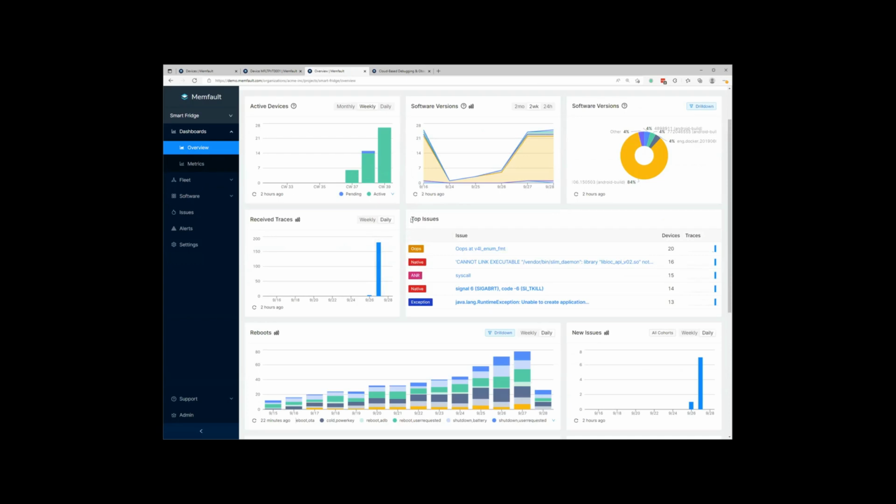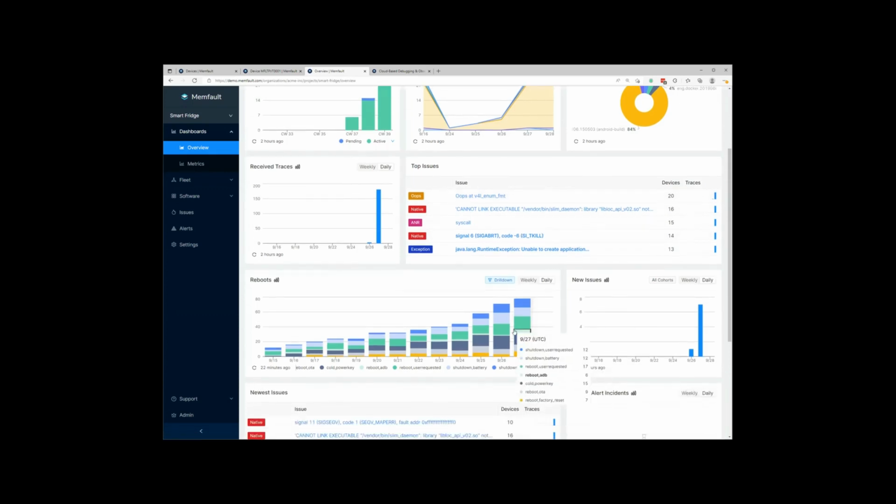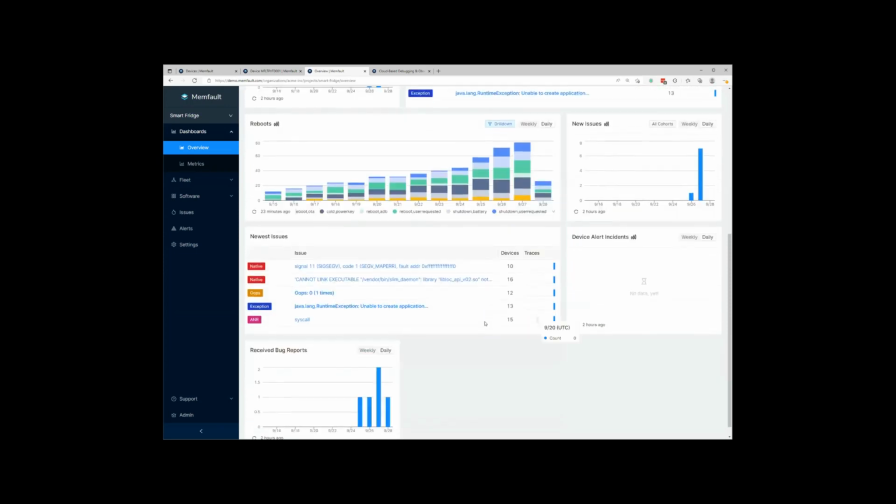And then we actually open up and analyze all of the traces and break down, not just filter on an oops or an exception, but what problem was within all of the logs and get a signature and deduplicate all the problems so you can see 20 of your devices hit the same kernel oops while 16 hit a native problem here and a different native problem for 14 devices. And you can quickly, at thousands of device scale, figure out what the heck went on last night and find the issues. You can see the reboot reasons.